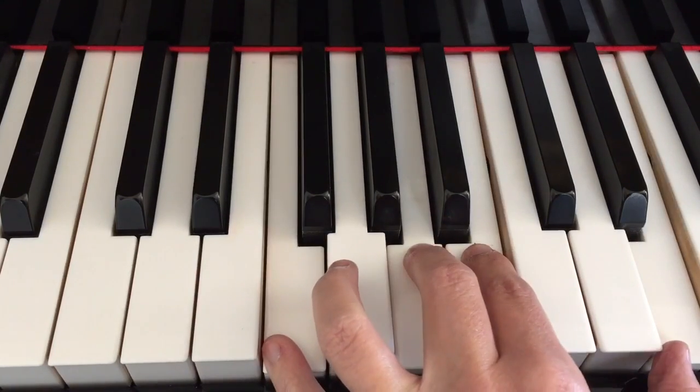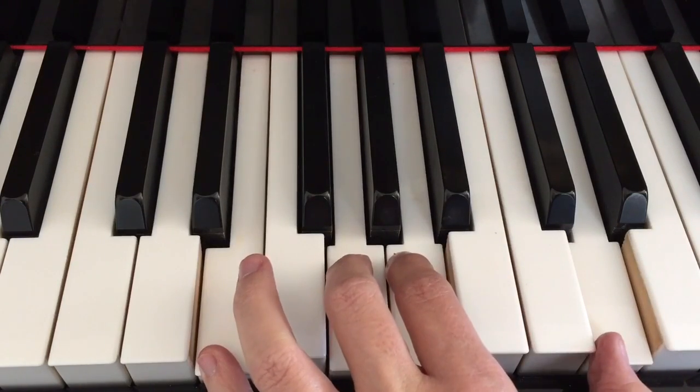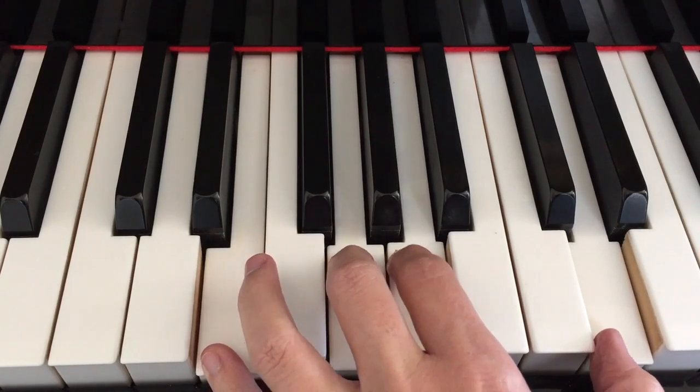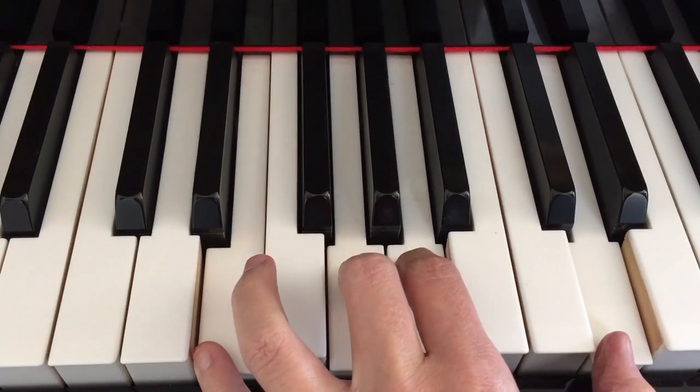So G7, C7, F7, or F major 7. If you wanted to make it a G minor chord at the beginning, you'd start here. Those would be your 3 chords.